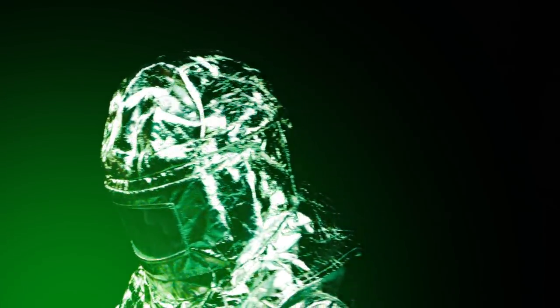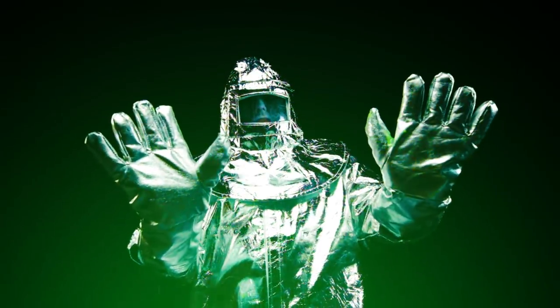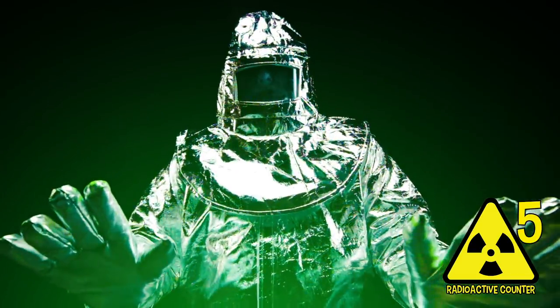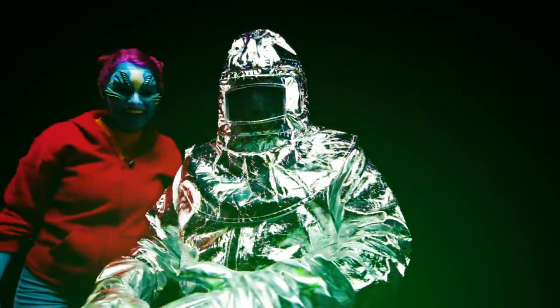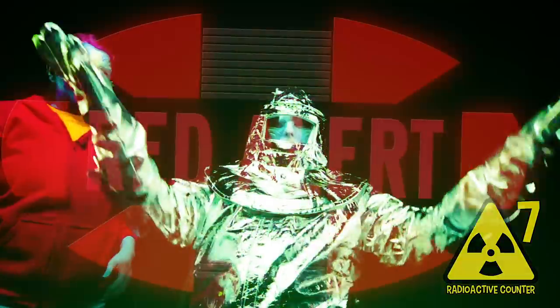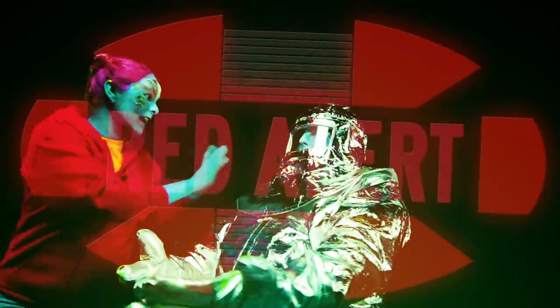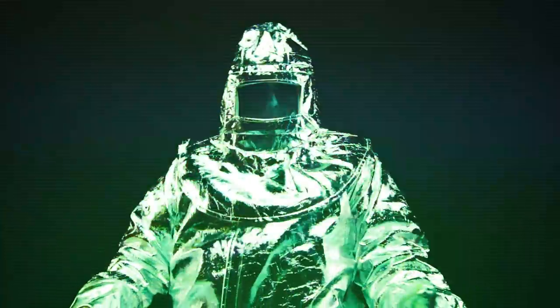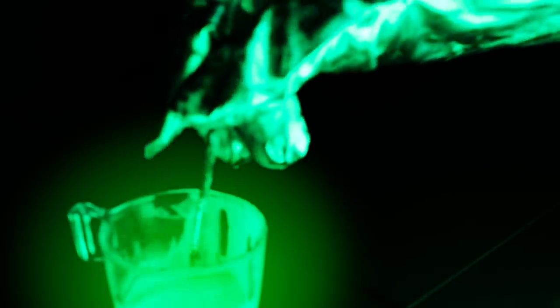Now you take the stuff and you put it here, but you gotta be so careful cause it's radioactive stuff. It's radioactive! What are you doing? You weren't supposed to be here — you had to have a suit like this! It's not safe! There they go! Oh, she doesn't understand the power of radioactivity! I love activities, even the ones with the radio.